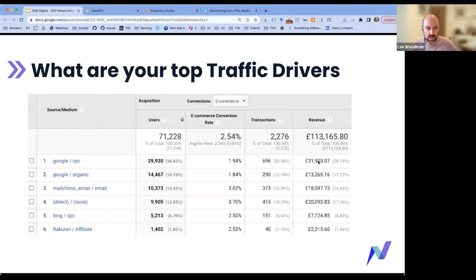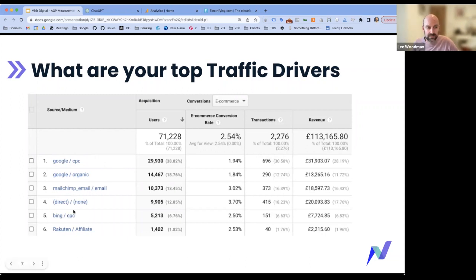You've got one goal, which doesn't mean they bought at that time, but they submitted a lead form that then goes into the CRM and they convert to a sale 12 months later. Google Analytics has got no concept of that, and it's very difficult to report on that kind of attribution of sale or lead. So your CRM can play quite a big part in that.